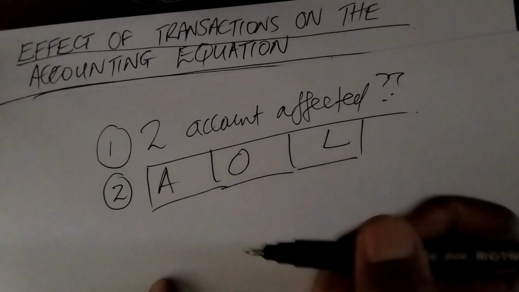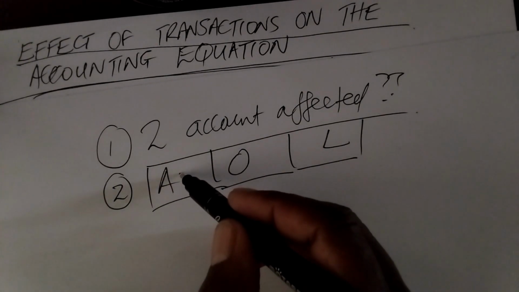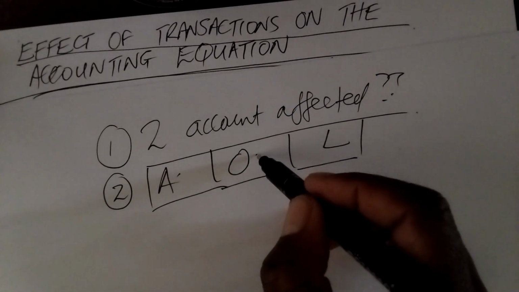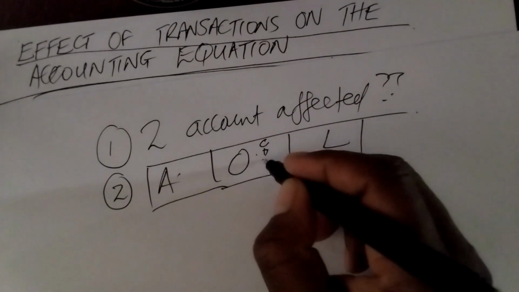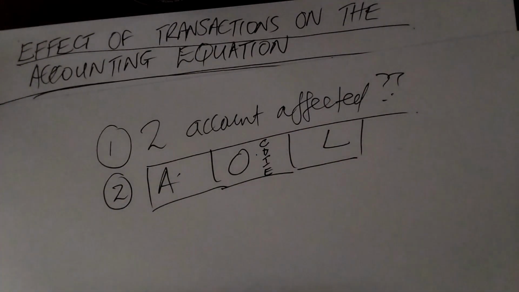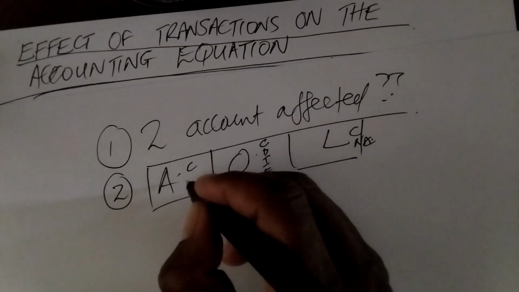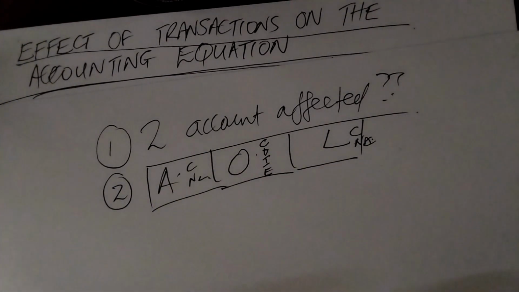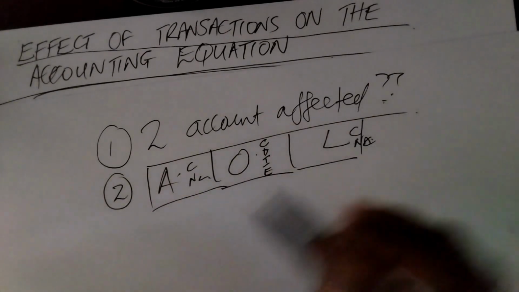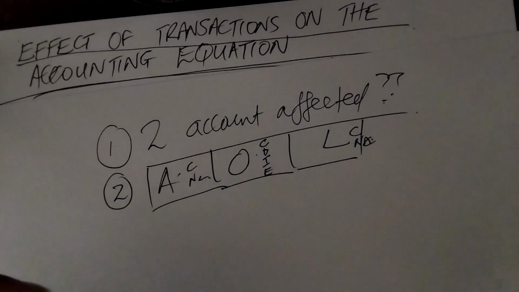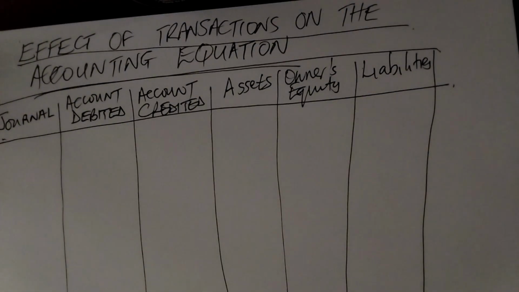Right? So you remember from the previous video, this is current and non-current assets. This is made up of capital, drawings, income, and expenses. And then this one is current and non-current. Right? This one is current and non-current. Okay, so you need to know which two accounts are affected, in what way are they affected. So I will always be coming back to the things that we have done before in order to explain that.